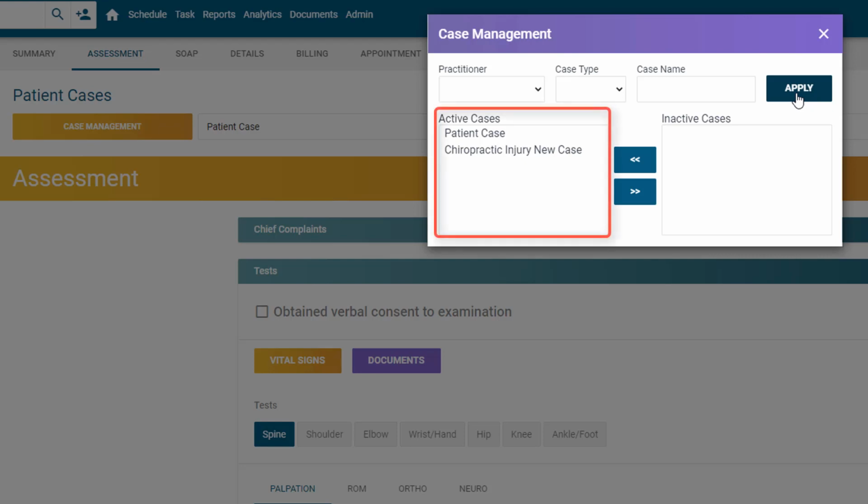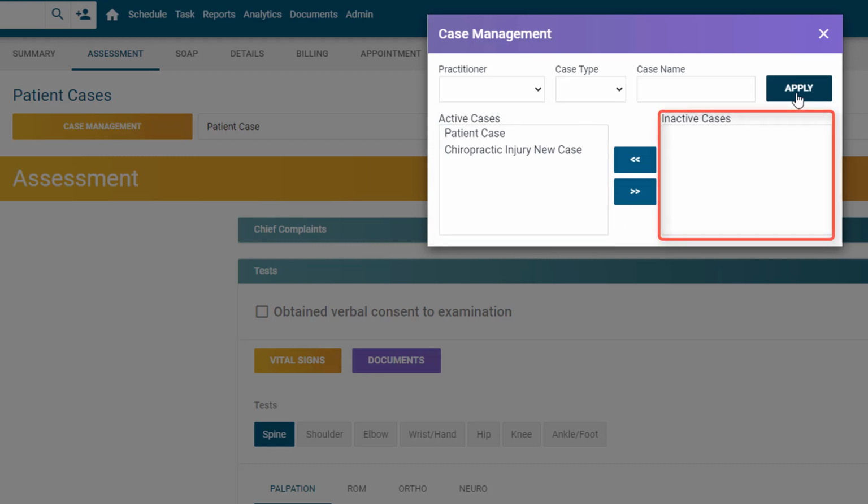To manage cases in the Case Management window, you can activate or deactivate cases. Active cases appear in the Patient Case pull-down, and notes can be added to them. In contrast, deactivated cases do not appear in the Patient Case pull-down and cannot have new notes added. It's a good practice when you've resolved a case to deactivate it. That way, the Patient Case pull-down menu does not become cluttered with cases you're not working on. Cases can be activated or deactivated at any time.